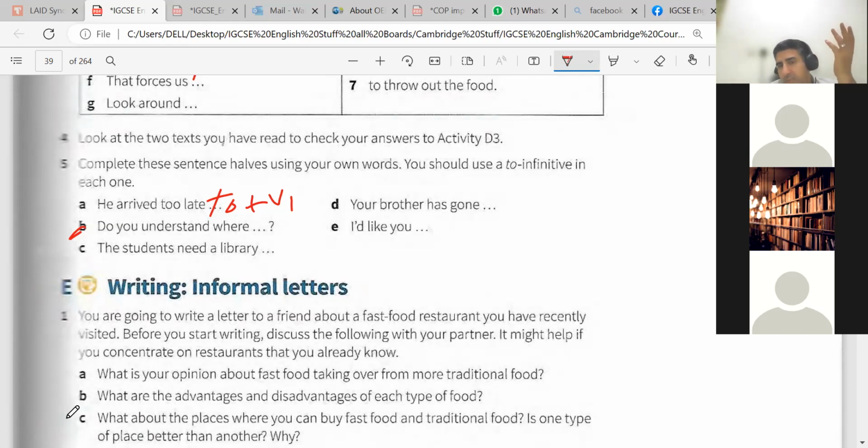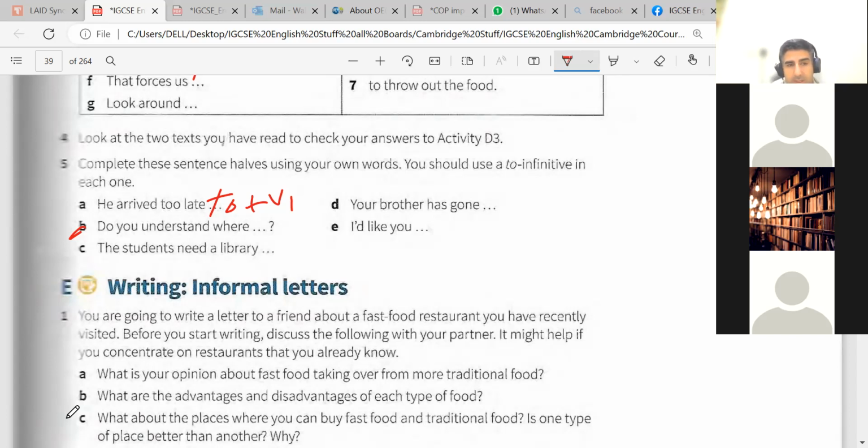Khalid, give me a sentence. Read, please. I can't hear you. Do you understand where to solve? To solve what? It doesn't make sense. To solve what? The question. Do you understand where to find the answer? Do you understand where to write the paragraph? Do you understand where to keep your paper? Like this. Guys, give me a meaningful sentence. Not incomplete. Give me a meaningful sentence, please.